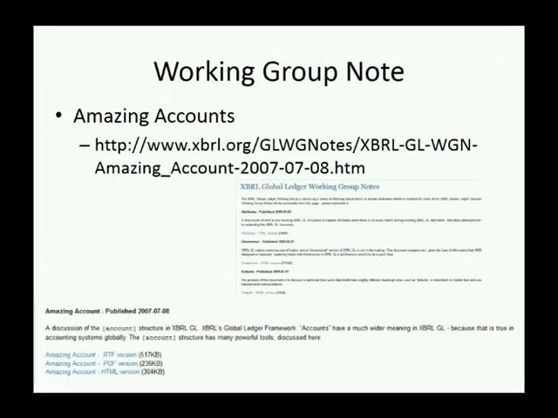So this session was meant to be brief. I'll give you a little taste of what's going on with XBRL GL's amazing accounts. It is more than most people think. There's a lot more detail in the amazing accounts working group notes. You can see that link on the screen, or go to the XBRL.org website, click on taxonomies, hover over the global ledger, and then you'll see working group notes, and you can find out much more about XBRL GL there.